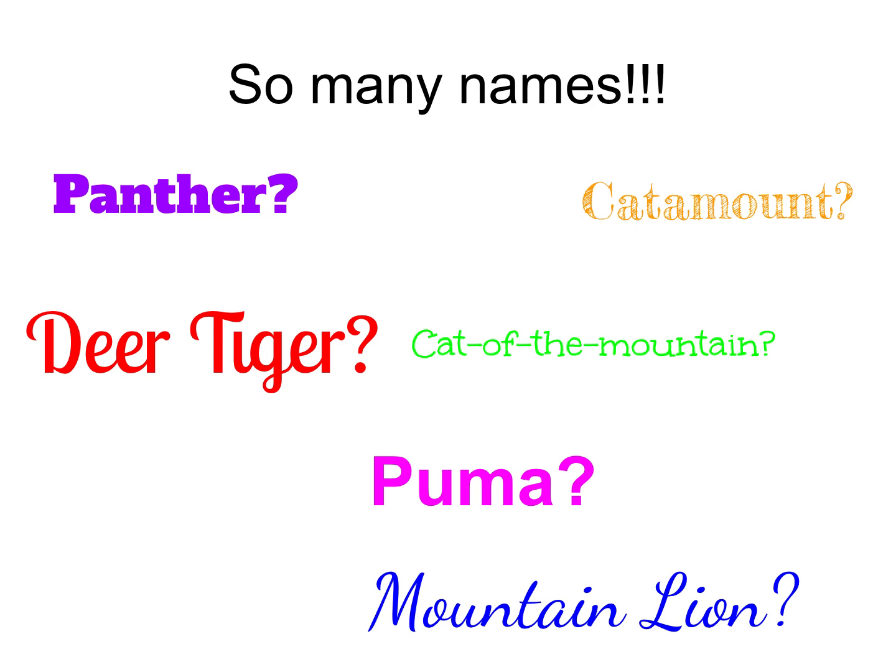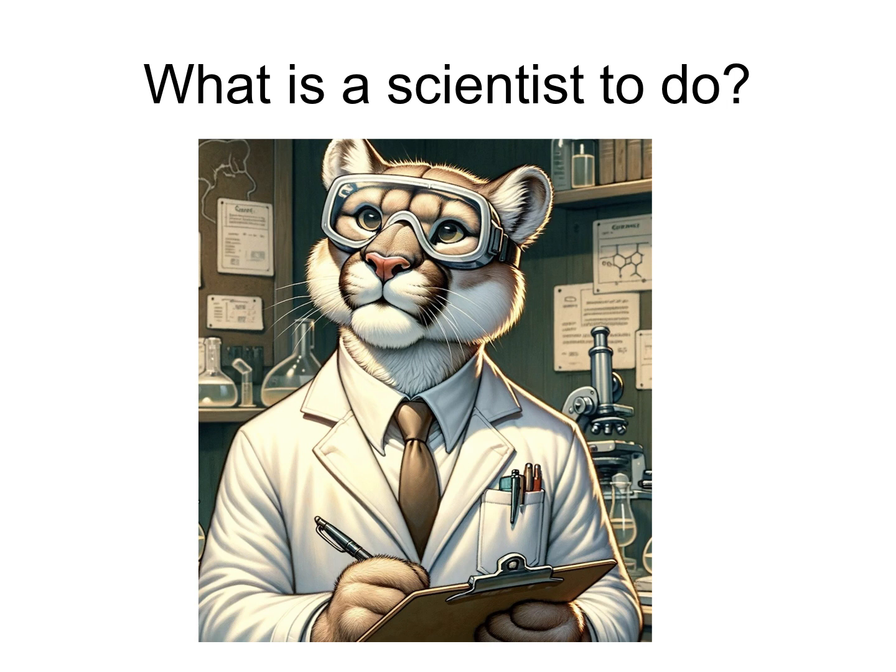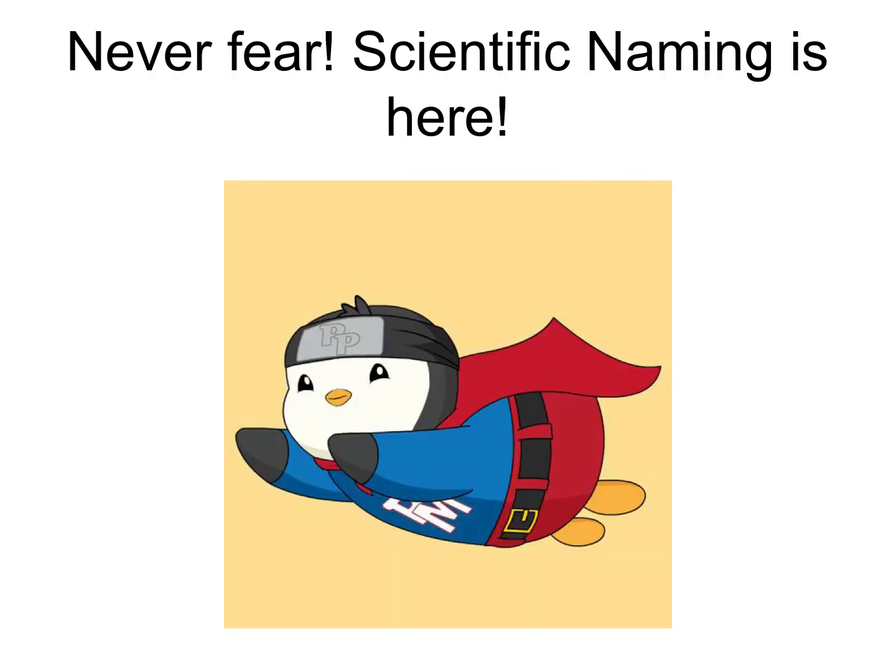When I looked this up, there were so many names for this animal. So how do scientists know what animal they're talking about if there can be dozens of different names? It makes science really hard. Imagine I was having a conversation with someone and explaining to them all about a mountain lion. And let's say they'd never heard of a mountain lion before. Maybe they have no idea what I'm talking about. Or something gets lost in translation because they're talking about panthers. So what on earth is a scientist to do? How do we effectively communicate about different species? Well, don't you worry.